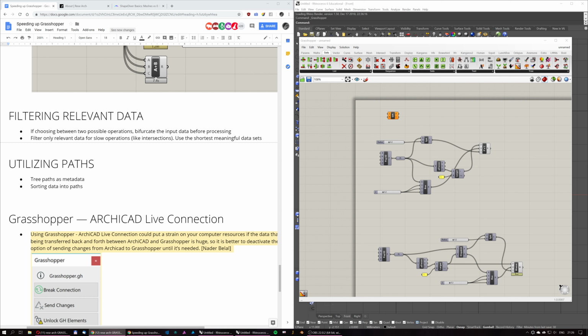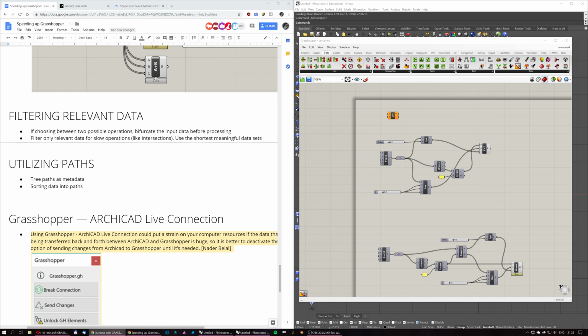And if you're calculating the intersection of two geometries or two elements, or many elements and many elements, just try to reduce the set to only those that actually can intersect. So if some of the objects is too far from your object, then it doesn't really make sense to look for an intersection. And there are many ways how to do this.